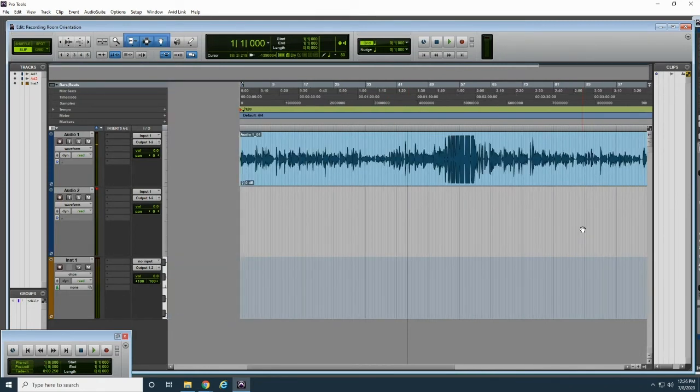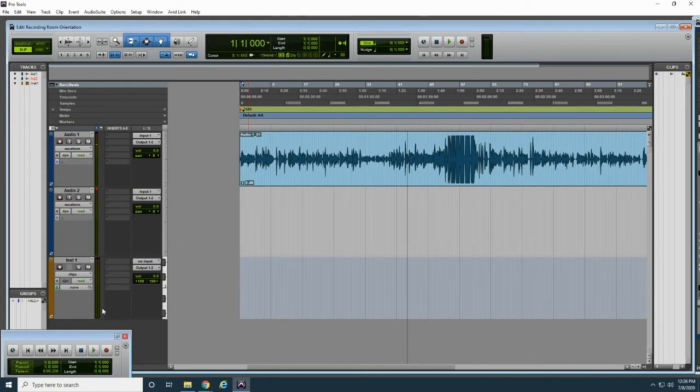So I did want to show you how to use the MIDI recorder in Pro Tools just so that you have that option available to play with. And this is something that you can spend hours of time geeking out on. So I'm going to run through this really quick and you're going to want to come back and explore this more on your own time.